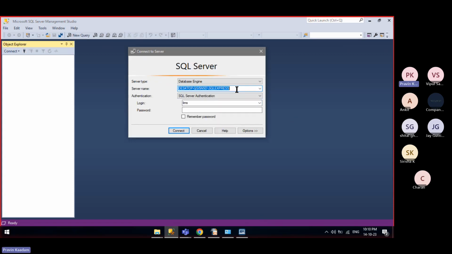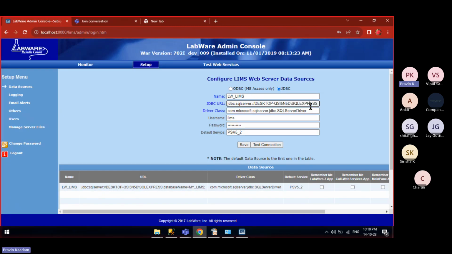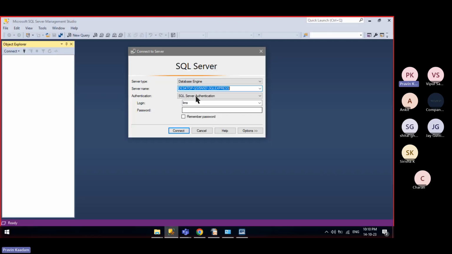So this is the server name. Same name has been used here. What is my database name? My LIMS. Let us verify the database name, username and password.